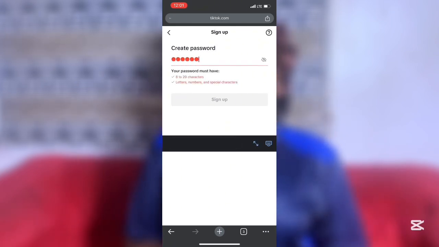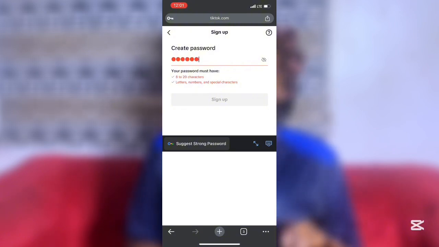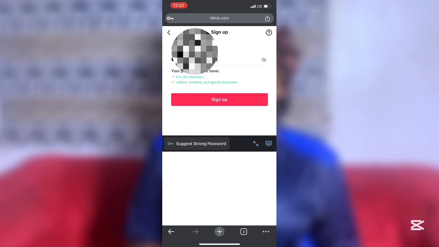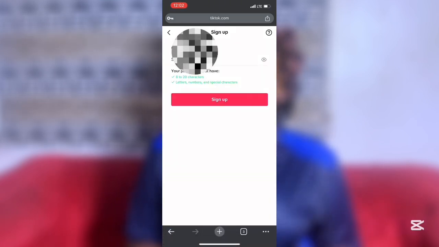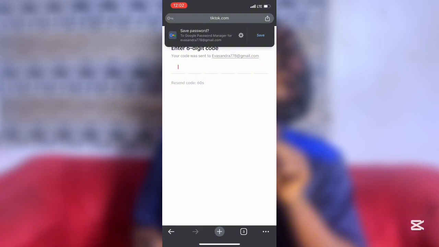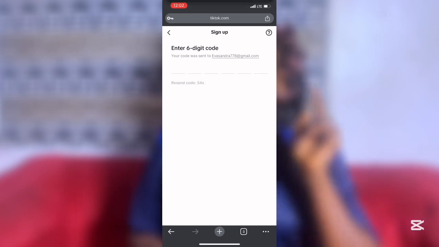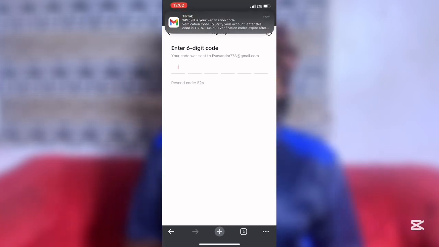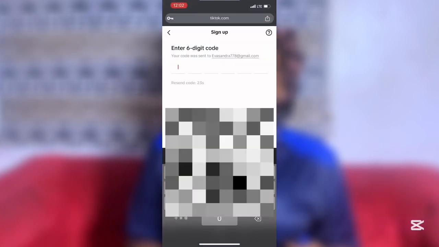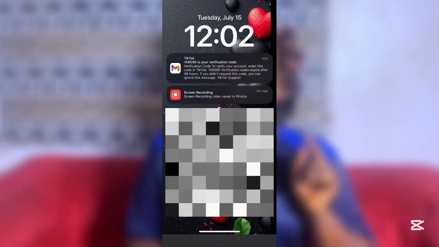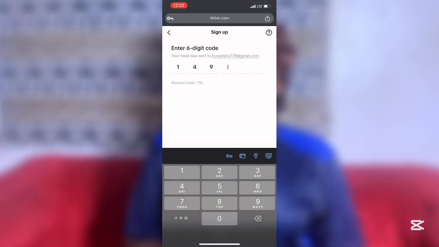So I created a password for this account. So if you are interested in this account, to anyone I will be giving the account to, I'll give you the password and the email. The verification code will be sent to your email. You just have to take your time to input it because some of these things, before they load, it takes time. Just take your time and be calm with everything you are doing so as not to make any mistake.